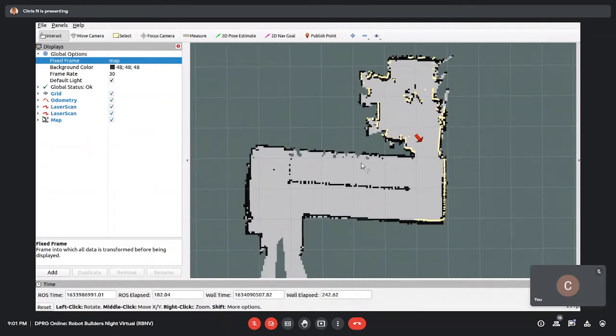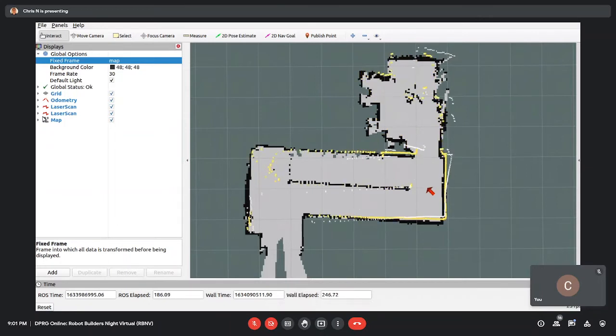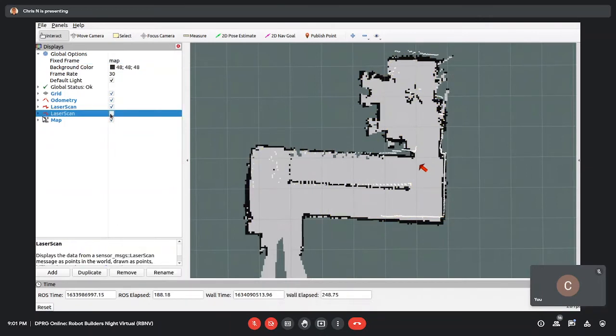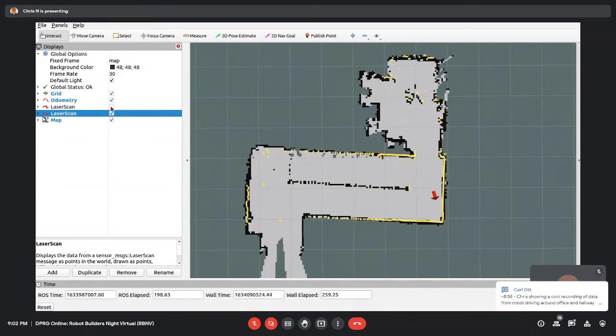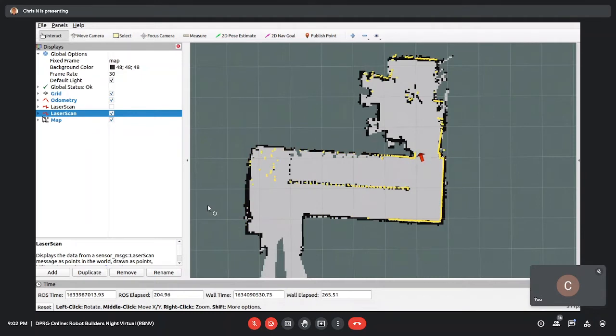It would just get utterly confused, and that's why I end up throwing quite a bit of this laser data out. Now this is just the white one. This is just the original data as produced by the LiDAR. But I throw much of it out and just keep the ones that get produced when the robot's not turning.